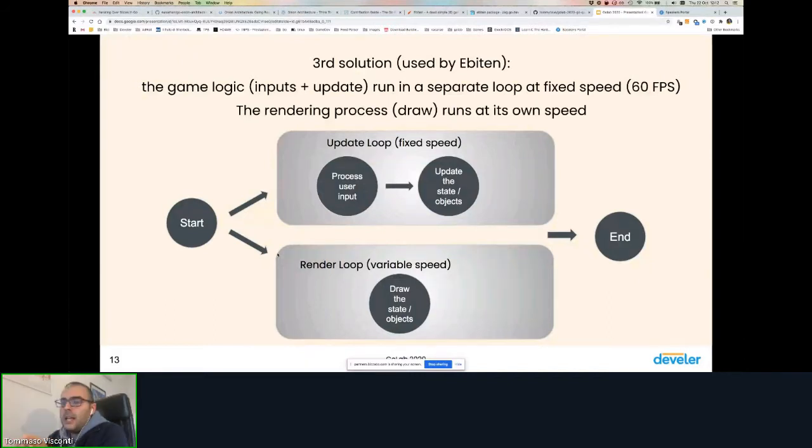At the same time, we have another loop, which is the render loop, that renders when it can. It tries to maintain 60 frames per second, but if for some reason it can't because it's too slow, there's no problem. We will probably see a glitch in the UI, in the characters, something like that, but there's no problem with the physics, which is the most important thing in games.